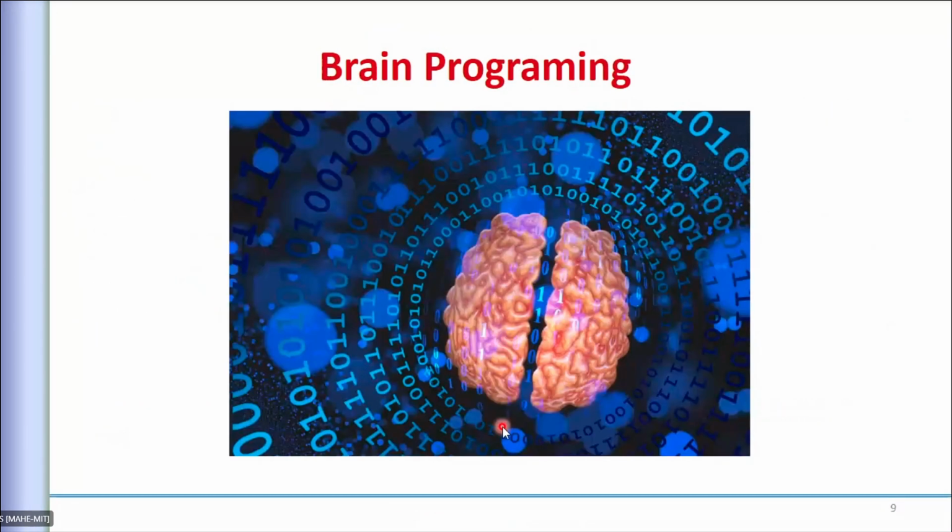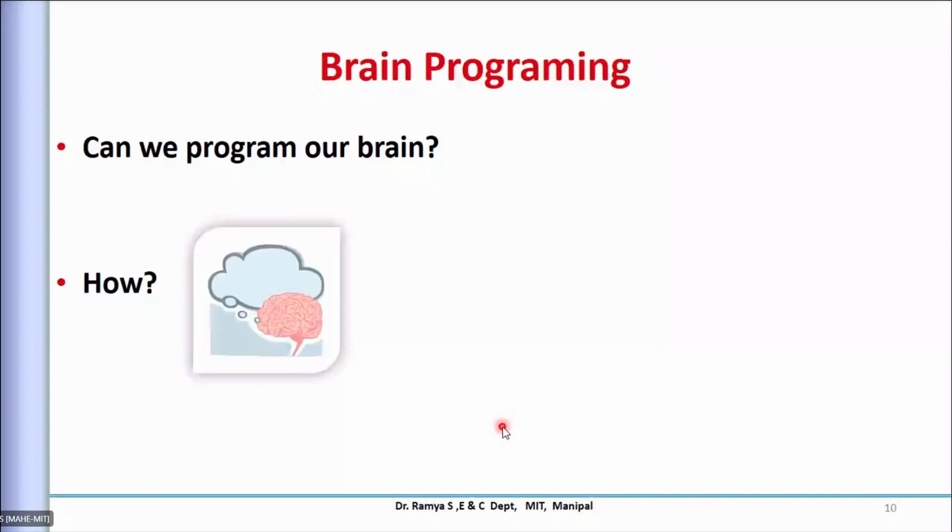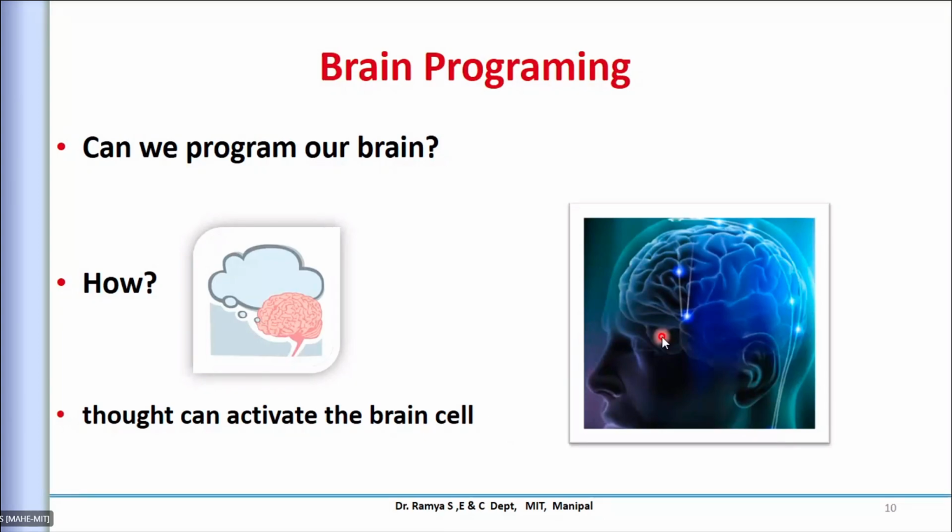Okay, so those are some concepts we discussed in the previous class. Now let us think about brain programming. Last class I discussed a bit of brain programming, so let us see today what we can understand. In the last class we saw that we can program a brain. How can we do that? By the thought process. If a thought is created, it can activate particular points in the brain. Thoughts can ignite a particular brain cell, so it can activate that.